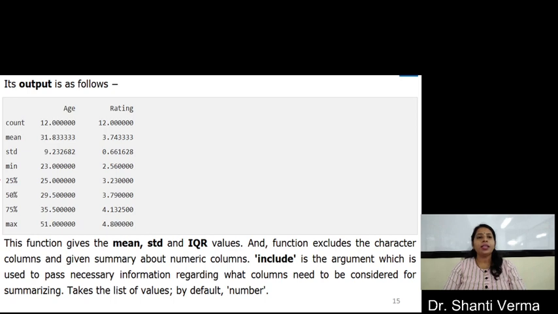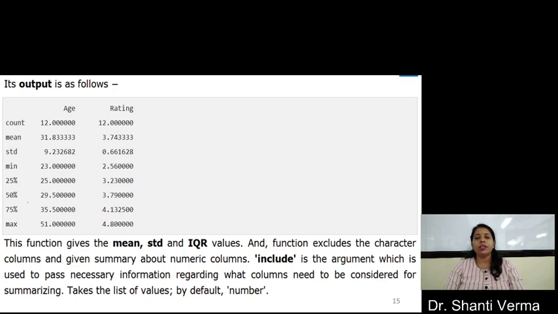You can see here that various types of summary statistics are calculated, like count, mean, standard deviation, median, minimum, quartiles, etc. This function gives you the mean, standard deviation and the IQR values, and it excludes non-numeric columns and gives a summary of the numeric columns.